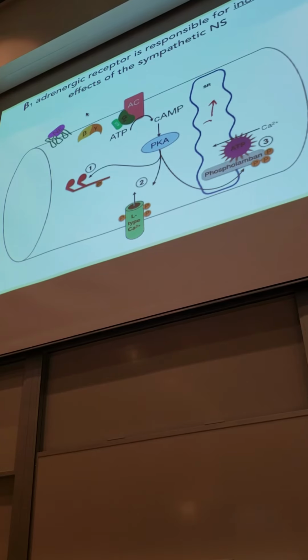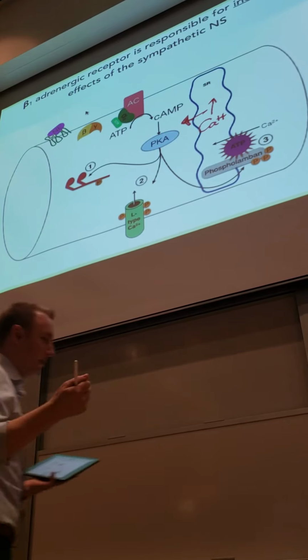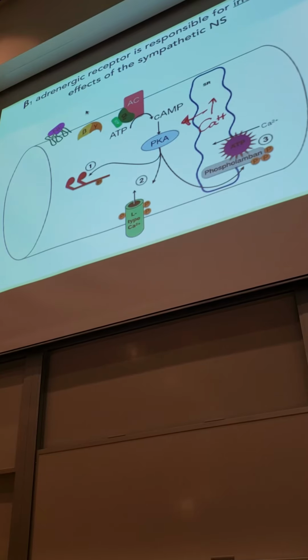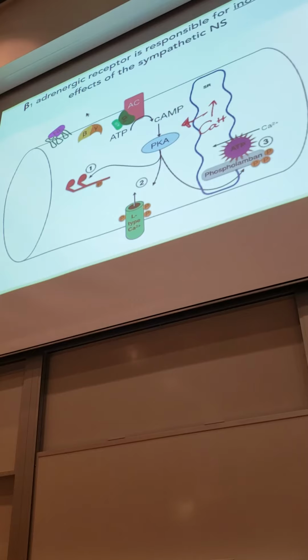But what it does is it elevates calcium in the SR. So what happens next time you open up the ryanodine receptors? You're gonna get even more calcium coming out, right? Because you're gonna have a strong gradient pushing calcium out, okay? So, 3 things happen as a result of norepinephrine. Activate myosin, activate calcium channels, and then we increase calcium storage in the SR. Okay. So with each release of calcium, we're releasing substantially more calcium to the troponin and getting more contraction.